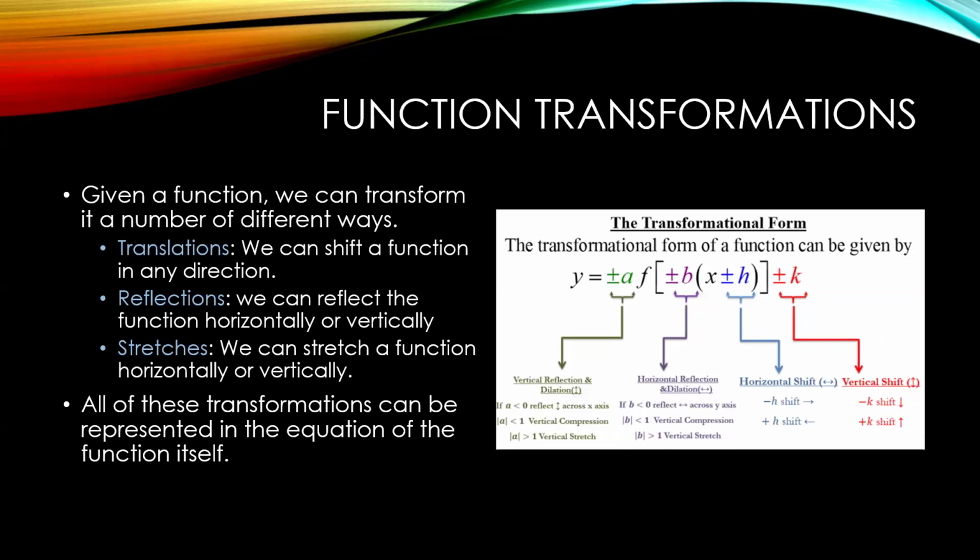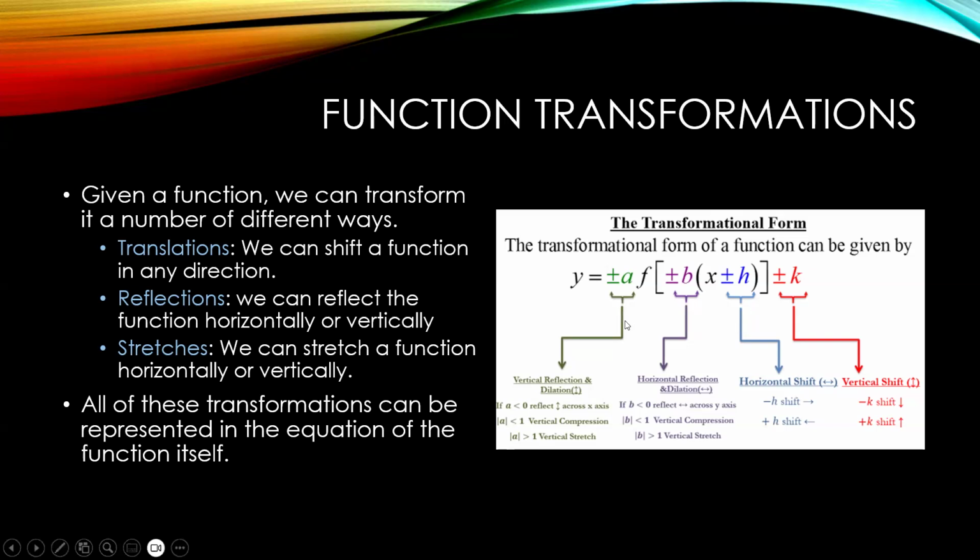One of the more powerful things about functions is that we can transform them. When we're thinking about function transformations, there's three main ones we do. And that would be function translations, which is where we are shifting the function in different directions. We can also reflect the function. And so if we apply a negative sign, we can reflect it across the x-axis or the y-axis. We can also stretch the function. We can stretch the function horizontally, or we can stretch the function vertically.